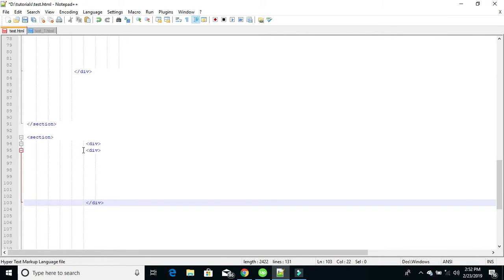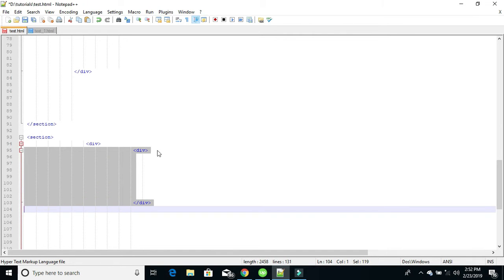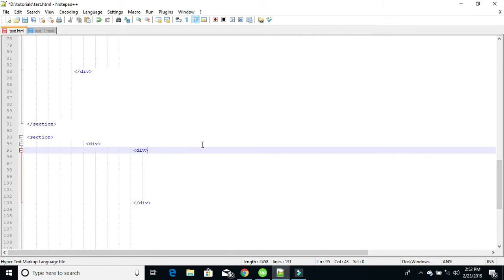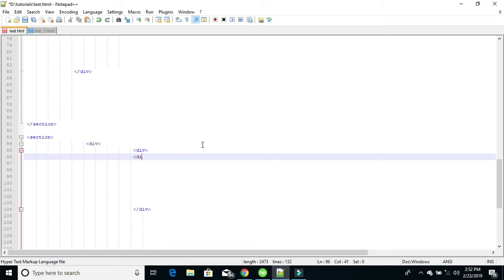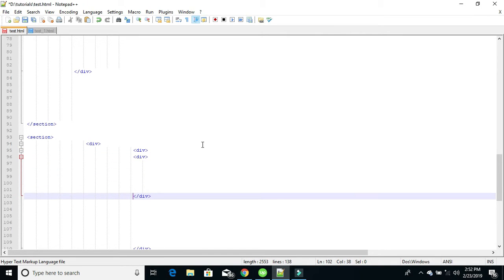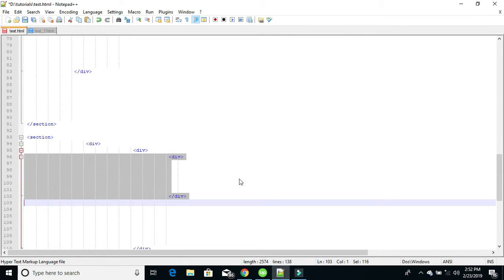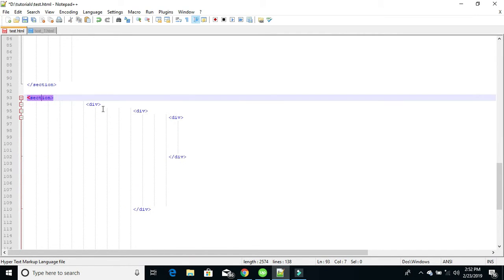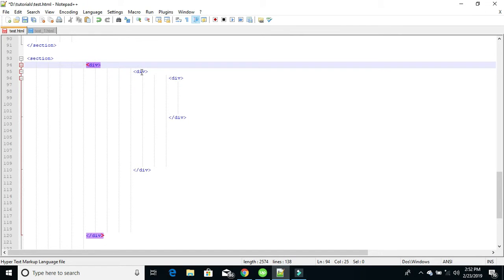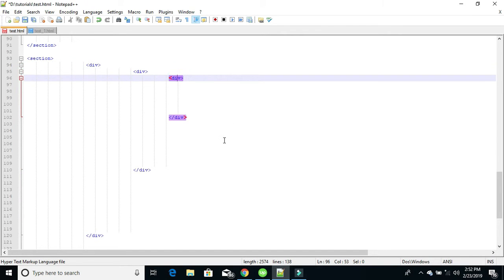We'll highlight that for readability and organization. And we'll do a third div inside that div. Open div tag, closing div tag, and we'll open up that div as well. So now we have our divs. We have our new section, plus our first div, our second div, and our third div there.